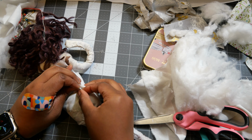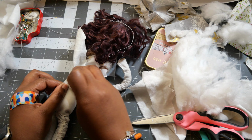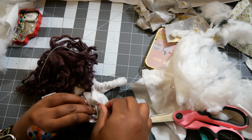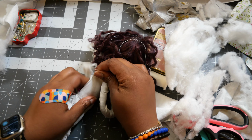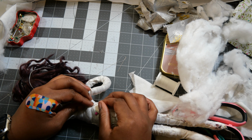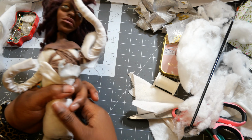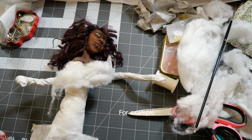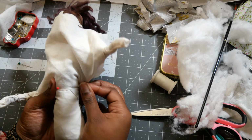Anyway, going back to the body, I'm using the cotton to try to make her shapely. I'm just trying to give her a little bottom and some hips and a waist. In hindsight, using cotton to make shape is kind of hard. What I've decided to do is do the whole body like this with the stuffing and everything, just to give her the basic shape, and then sew on additional puff pieces of cotton batting. That's an easier way to add shape without doing all this nonsense that I'm about to show you, because it's really hard to make cotton into bosoms.